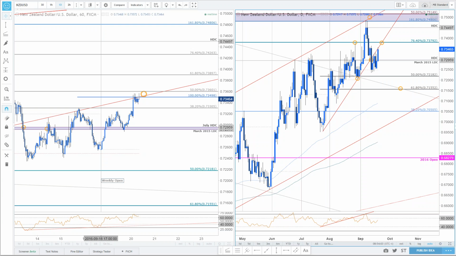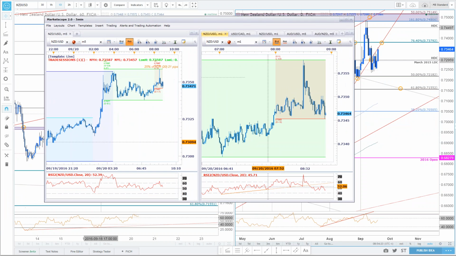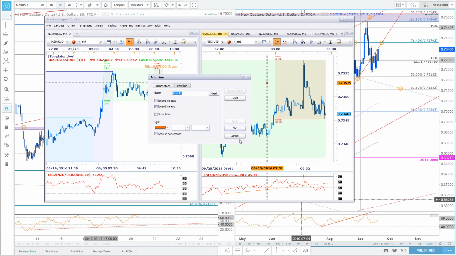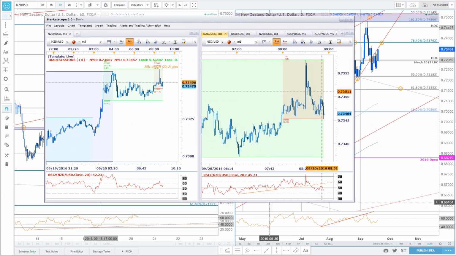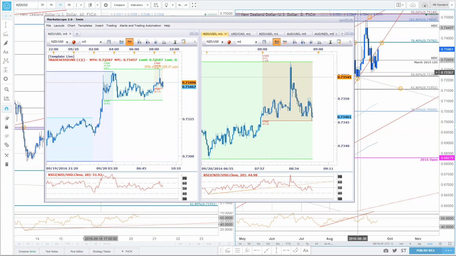All right, questions on Kiwi Dollar? In fact, here's what the Kiwi Dollar looks like on the near term. Here's the 5-minute and here's the 1-minute. I did look just now real quick. I kind of just eyed out this basic trigger support right here, which would have put us in a short position a little bit. Not too far off from where we are right now, but again, counter trend for the week so far.